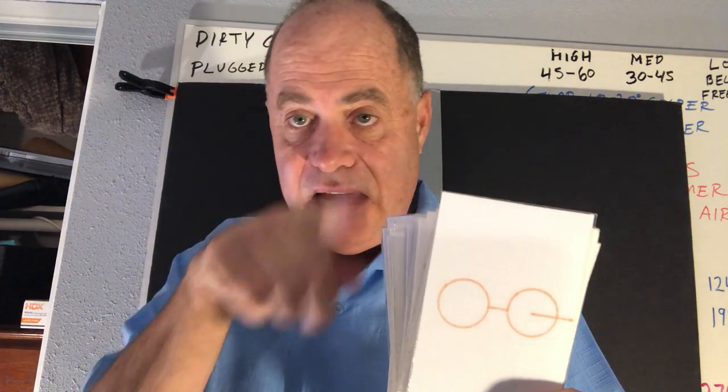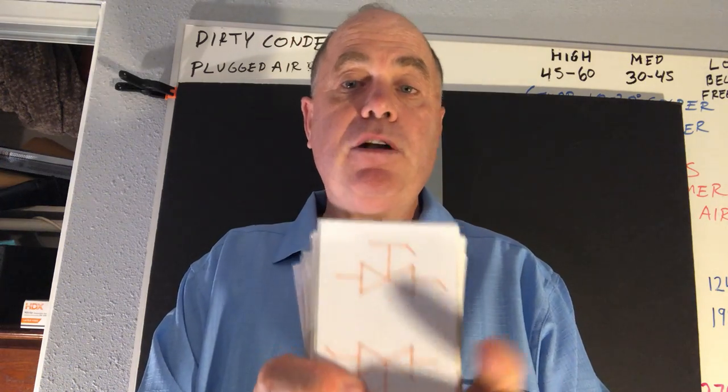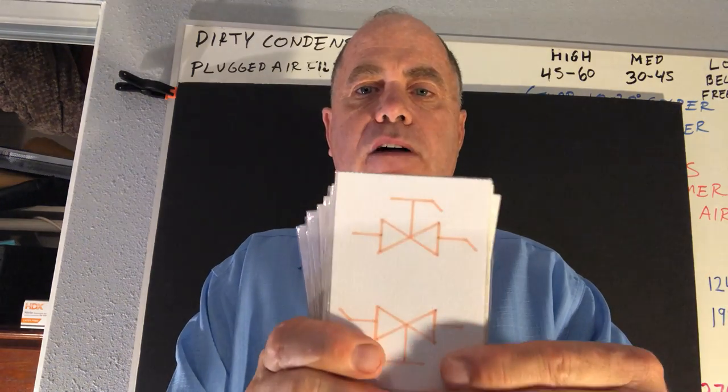This is a T up — like looking up at an open pipe, coming in from the sides with the pipe going up. This is a P trap, which you find under almost any sink. We also sometimes use a P trap when compressors are above evaporators, coming out of the evaporator, which aids in oil return. This is a drain valve — you might see these on a blueprint. The biggest example would be a drain valve for a cooling tower: when you take it out of service to clean it, there's a giant valve at the bottom, and you can see the pipe going down indicating flow downward.